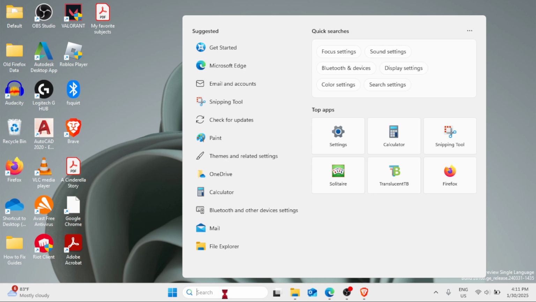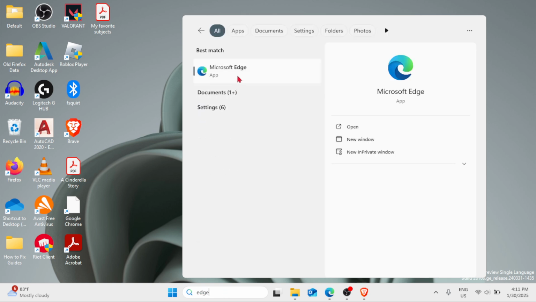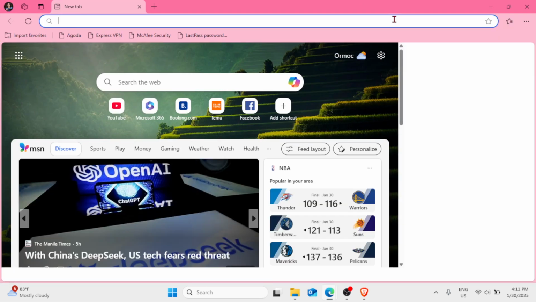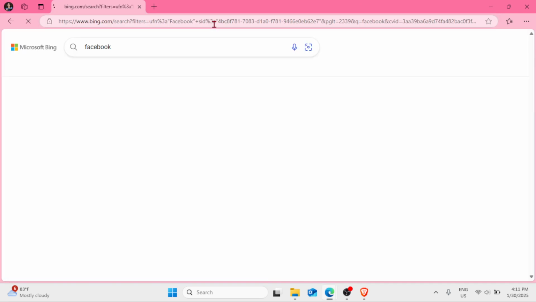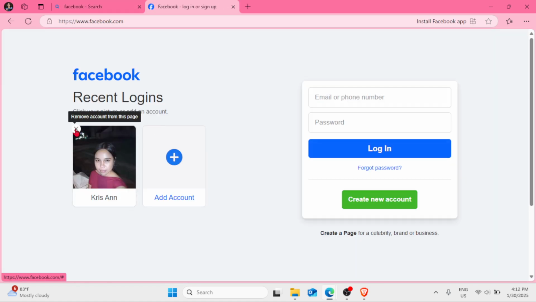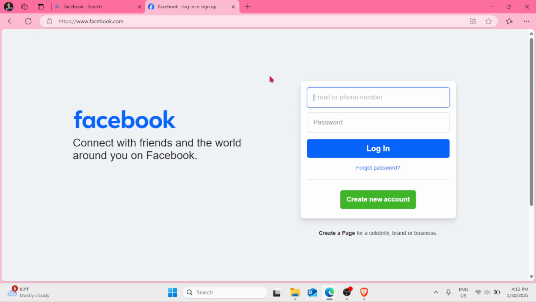To log in to Facebook Messenger on your Windows, you can log in through Microsoft Edge or any browser that you have by searching for Facebook right here. Click on login. But this could be a hassle if you are going to multitask in your Microsoft Edge browser, and then you can just simply click on the plus sign symbol to do your other task. But to log in to your Facebook Messenger, you still have to open the Microsoft Edge browser.